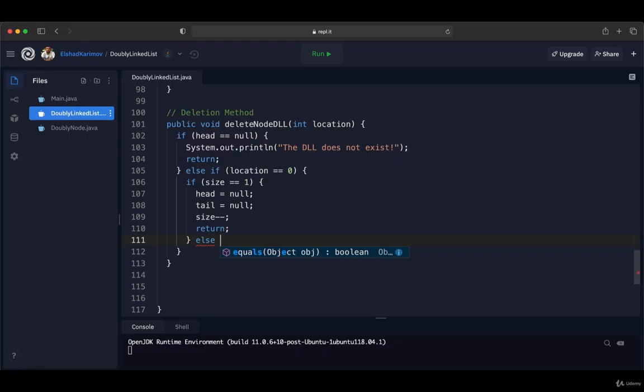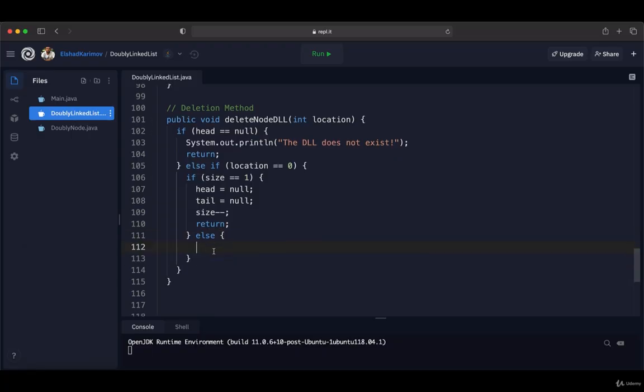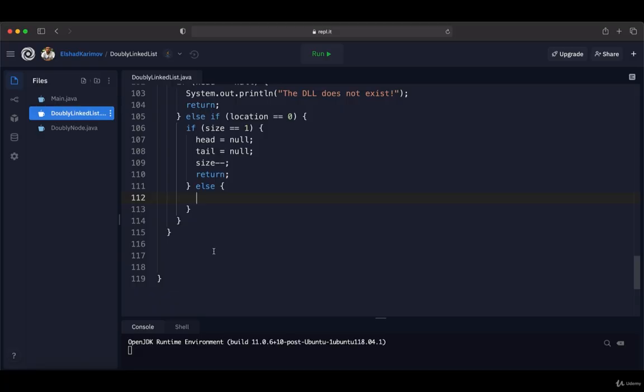So this means that if we want to delete the first element in our double linked list, the conditions will go here. So in this case, all we have to do is change the head reference to point to the next node, and the previous reference of the second node has to point to null. Because in a double linked list, the first node's previous reference is null, and head always points to the first node. So if you are deleting the first node, in this case, head has to point to the second node, and the second node's previous reference has to be null.